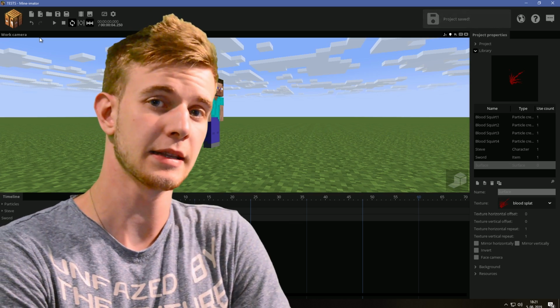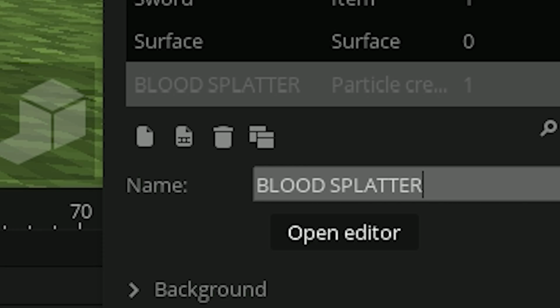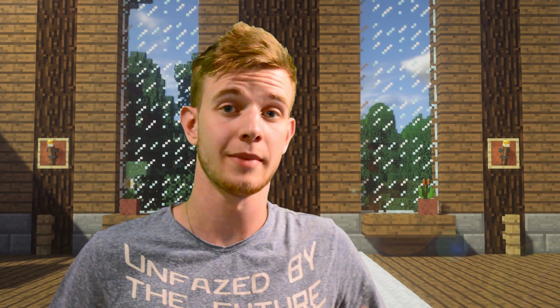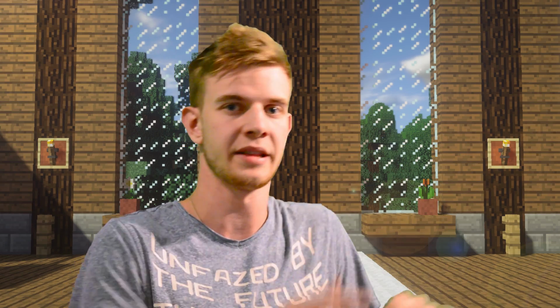The second method is going to involve particle spawners. So, open up a particle spawner, blood splatter, and now we're going to mess with some of the particle mechanics. If you're not familiar with particle mechanics, click the eye in the corner because I've done a wonderful particle spawner tutorial and I think you guys could use it, but if you've seen the video already, then we don't have a problem here. You should be all set up and let's begin.